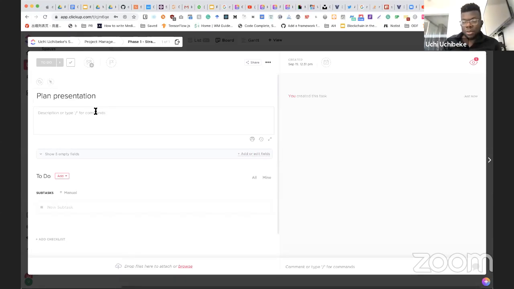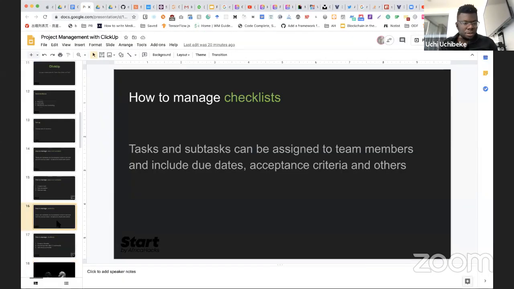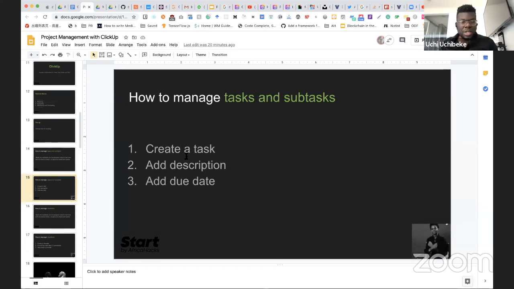The next thing we want to do is add a description to the task, and we add the description in this section. So it could just be something like, I want to prepare for a talk, so I need to, and that's it. So that's it for this task. Again, we've been able to create a new task. So we create a new task, add a description. The next thing is we want to add a due date for it. But it looks like someone is lost.